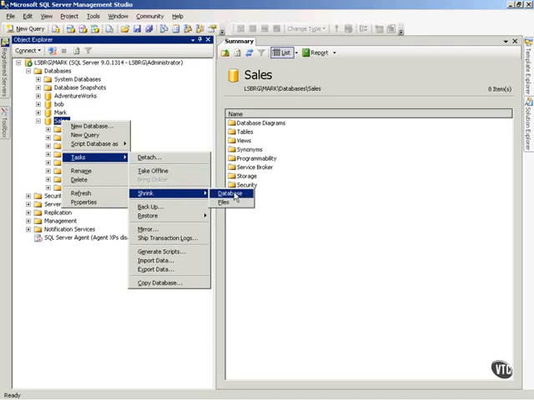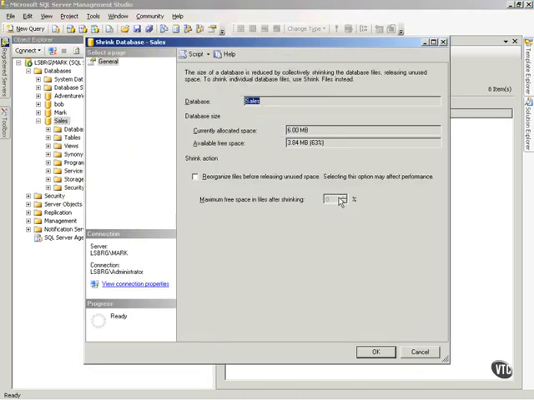For this time, let's choose Database, so I want to shrink the database. What's happened is I created the database maybe a little larger than I thought, or perhaps our needs and functionalities changed. Notice with this one, it's a bad example, but we've got 6 megabytes, and we've got 3.84 megabytes of free space, or 63% free space. Well, I can tell it to simply shrink this database, and if I say OK, now it will shrink it and take away as much room as it possibly can. Notice it will collectively shrink all the database files and release unused space.